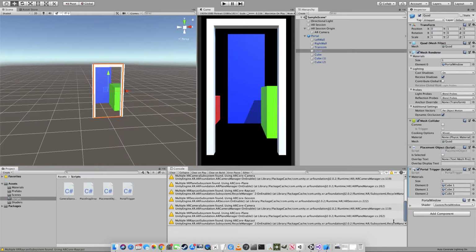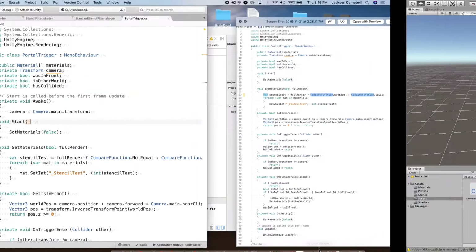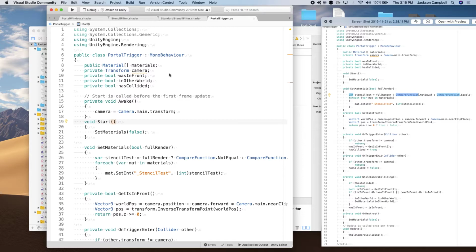It still said it doesn't see a camera equals camera.name. No, I have no red lines. Then you've got an issue. Do you have your AR camera set to main camera? Tagged as main camera. Make sure your AR camera is tagged as main camera. If you don't have that, then it won't be able to pick up the transform. And the script should be in the quad, right? Yes, the script should be on the quad.